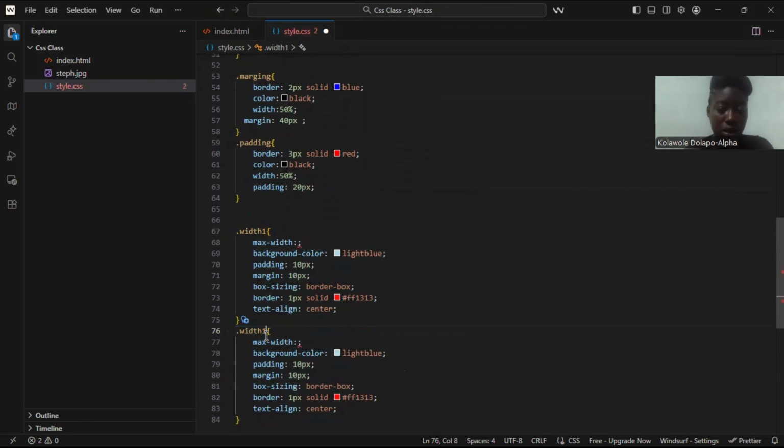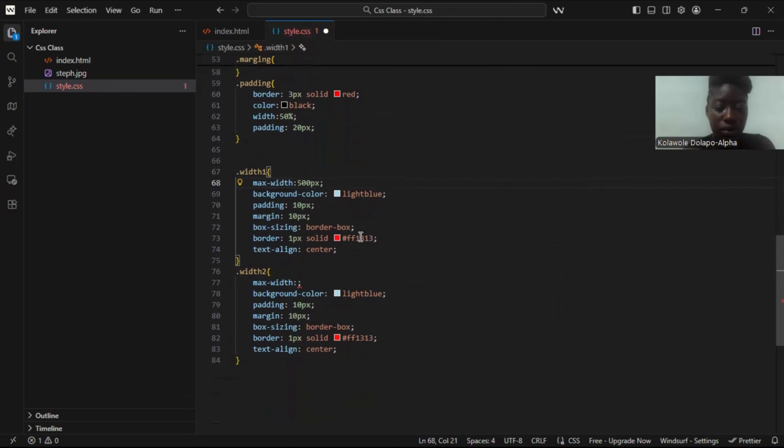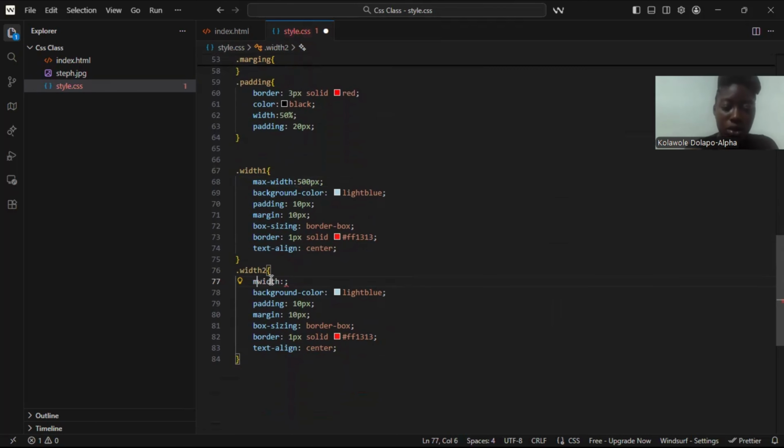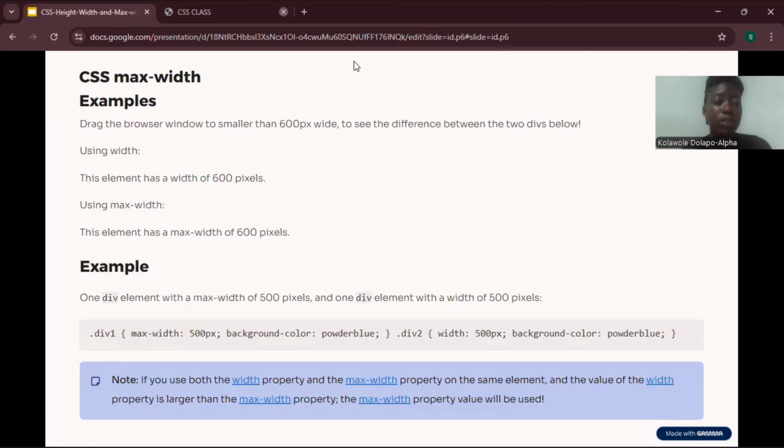Then I think I'll give this 50%. Let's give it 300 pixels, then 500 pixels. But this one we'll just give it width, so that you can see the difference with the 500 pixels. Now let's check it out.